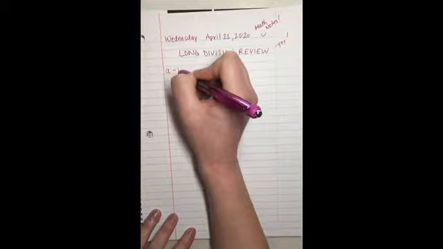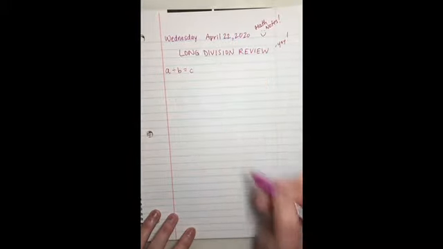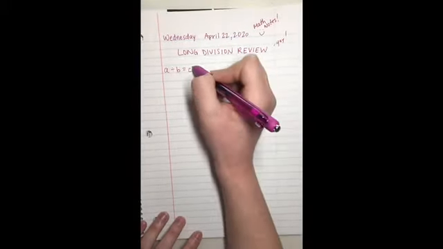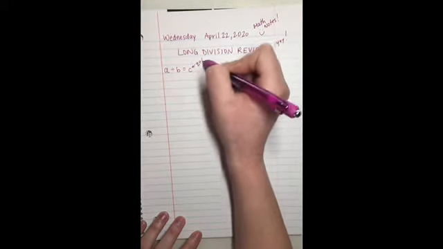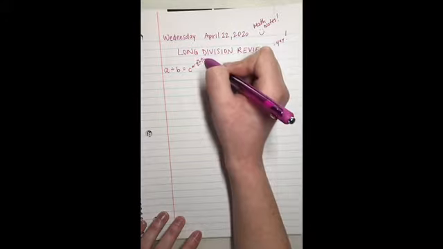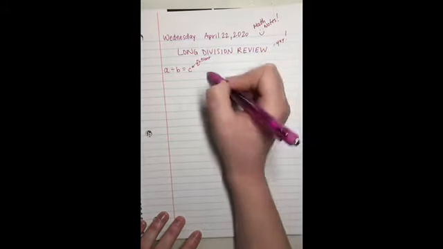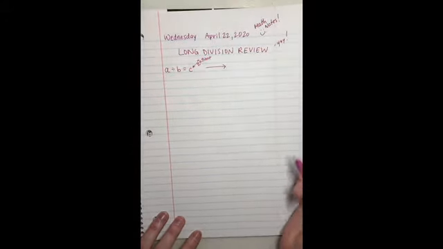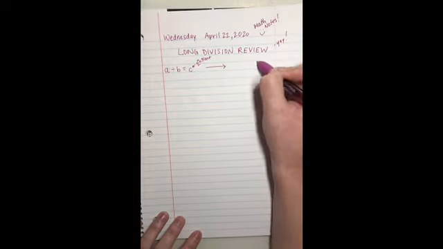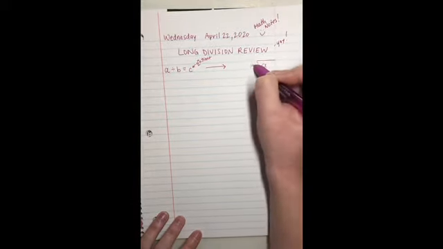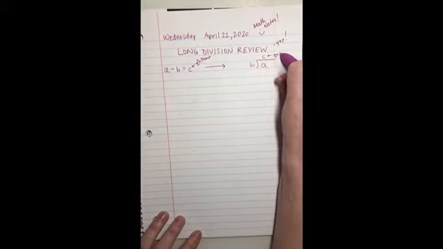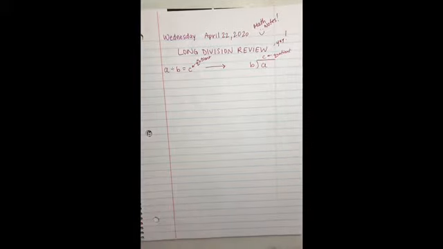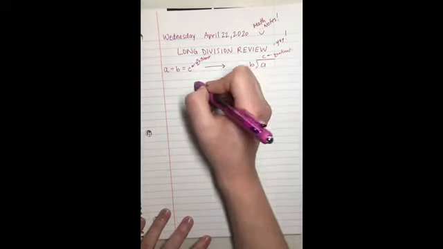Okay, so I'm going to start out with letters here to define division. So A divided by B equals C. So C is our quotient. Excuse that, spelled quotient wrong for a second. But the reason I'm using letters instead of numbers is to show that any number could be there. So when I take A divided by B equals C and I need to put it into long division form, I'm going to put my long division symbol, and then on the inside will be my A, on the outside's my B, and then on top will be my answer, which is the quotient C.